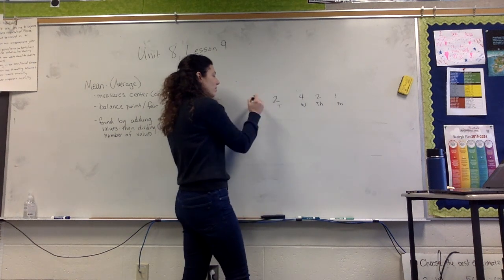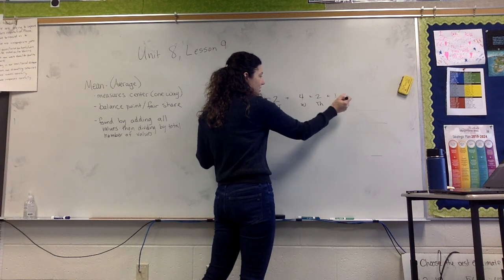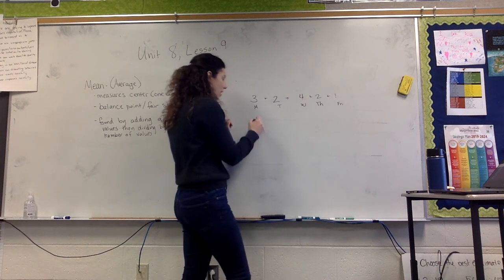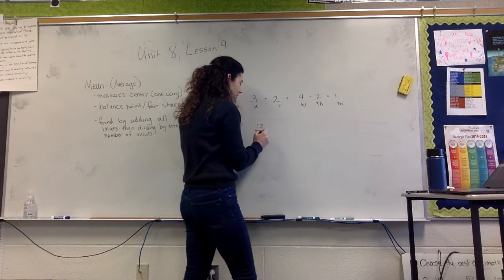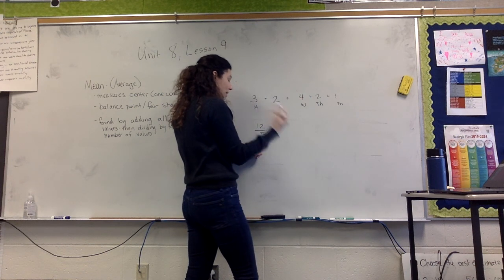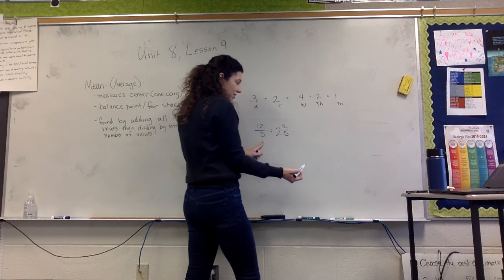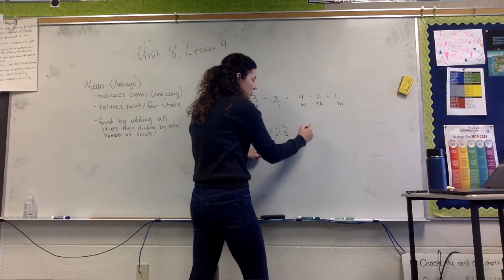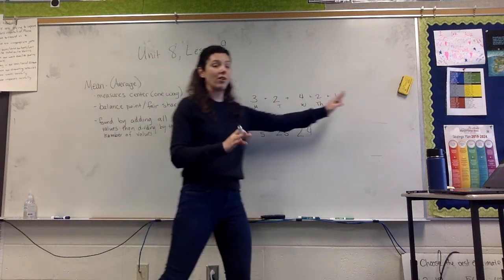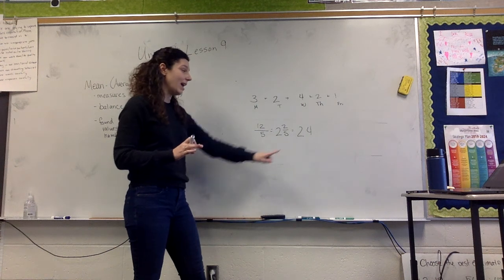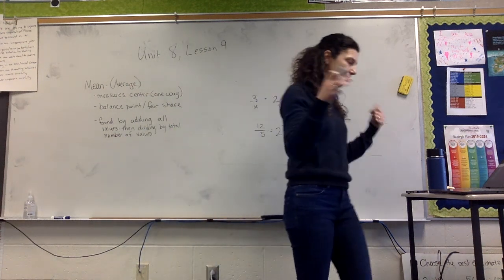So I add these up. 3 plus 2 is 5, plus 4 is 9, plus 2 is 11, plus 1 is 12. So I have a total of 12. I am dividing it by my 5 values. We could say on average, or my mean consumption of coffee is 2 2/5, right? Or if I wrote that as a decimal, it would be 2.4 cups of coffee a day. I didn't equally split my coffee up throughout the week, but if I had, that's how much I would have every day. So that is what we mean by mean.